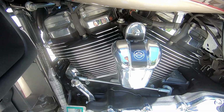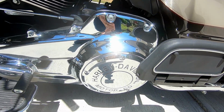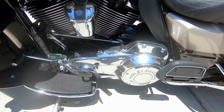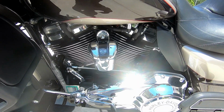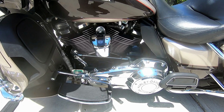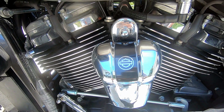You can see the motor here close up, and I have done nothing to enhance it. I have done no stage kits. I have done nothing to change the way the motor has an output. I didn't put a new air cleaner on it. I didn't do a stage 1 fuel pack. I've been thinking about it. I've also been toying around with the stage 2 idea. But in talking to many people about this engine, I was told that that's when you start to experience some problems.